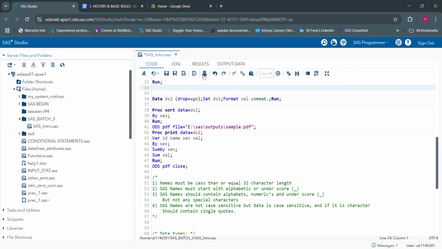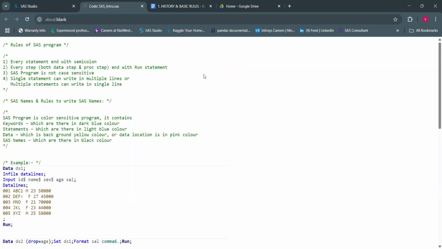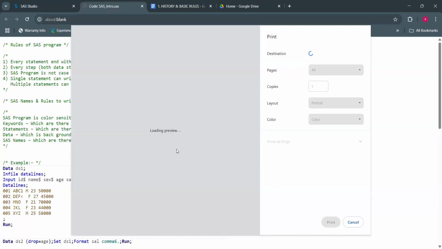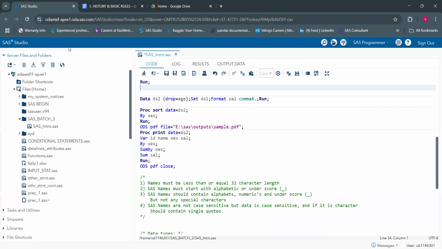Then this is print code. This is typically not required for you. Just undo, redo, copy, paste, and all.